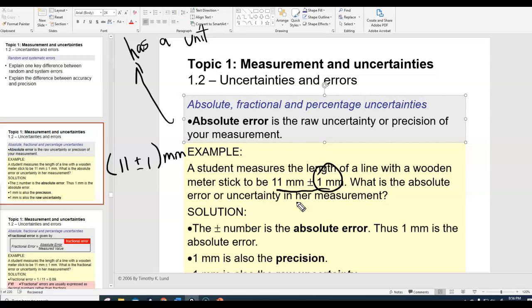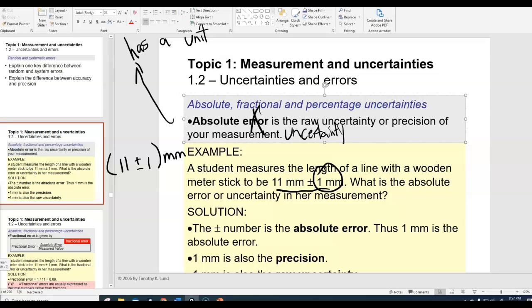So this is what's called absolute uncertainty. I know on the slide it says absolute error, but we're going to call it absolute uncertainty. I don't like error in this connotation because it makes it seem like you're making a mistake, and we've already established that uncertainty just arises because of imperfections in measuring techniques and the requirement that you make estimations in situations. So that is absolute uncertainty. Pause it there if you need to add that to your notes. Absolute uncertainty has the same unit as what it is you're trying to measure.